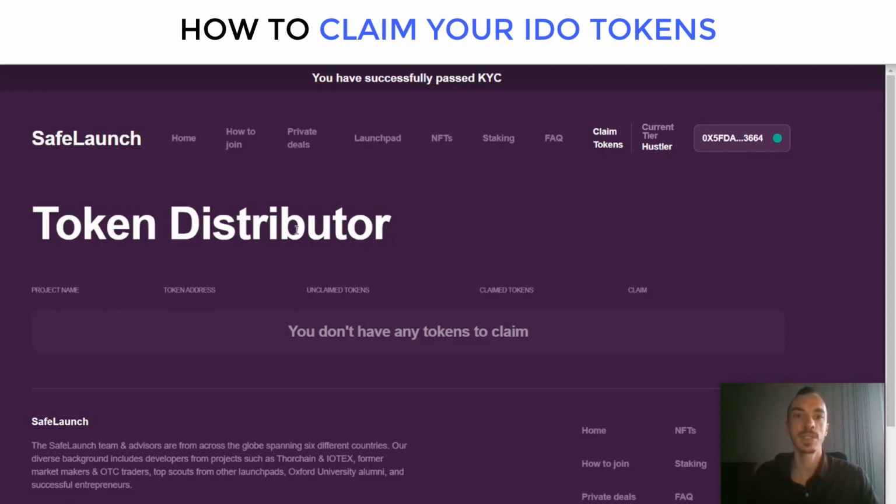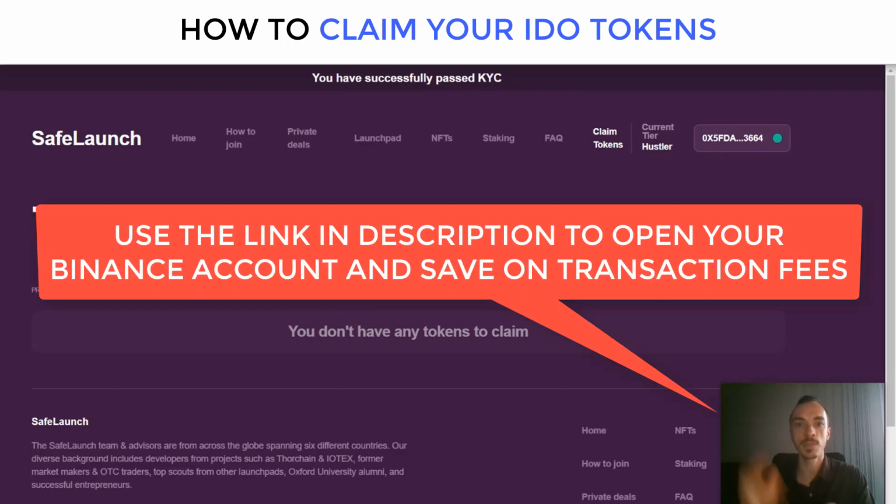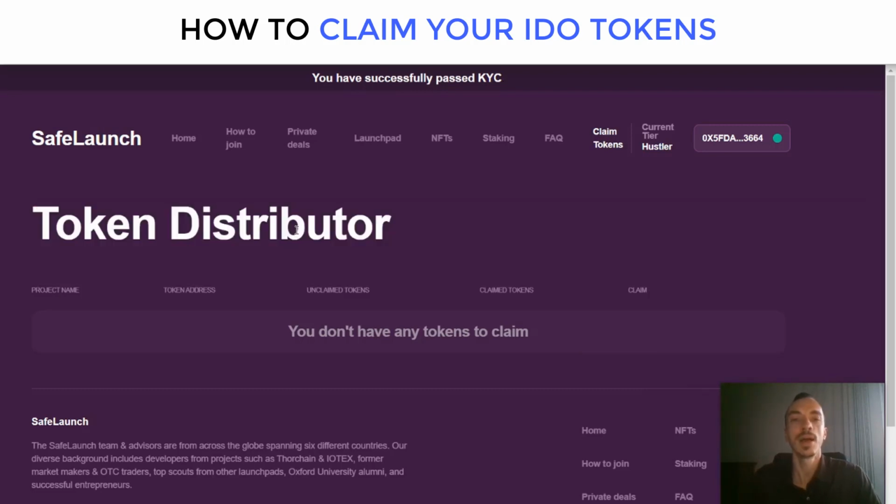The only thing that you haven't seen is how to configure a MetaMask. There's plenty of videos on YouTube to create this. It takes literally 1 minute, and the only thing you need on Safelaunch is a bit of BNB on your MetaMask, and a bit of BUSD, because it's BUSD that you're going to be using to participate in the deals. So you can, for example, grab them from Binance and then send them to your MetaMask. It's very, very easy to do, very straightforward.